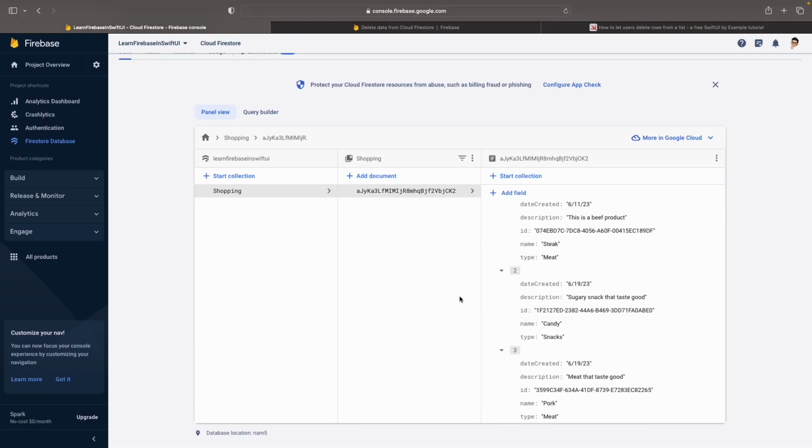And there you have it, seamlessly deleting data from Firestore in our shopping list app by leveraging the power of Firestore and SwiftUI. And we can create a seamless and efficient user experience. So this concludes our series on Firebase Firestore integration. The last step, the deleting, should be really simple and easy.